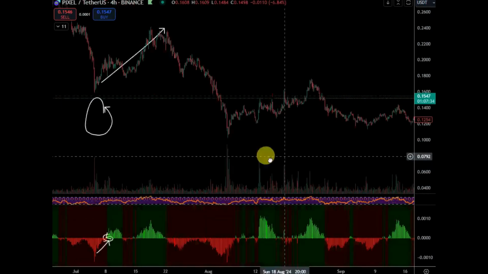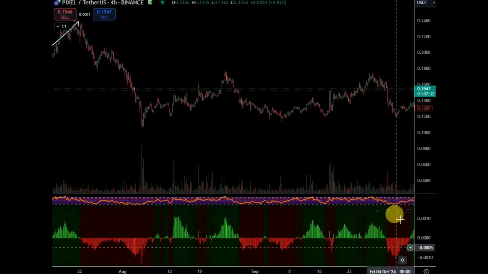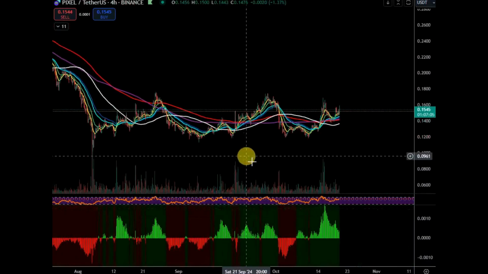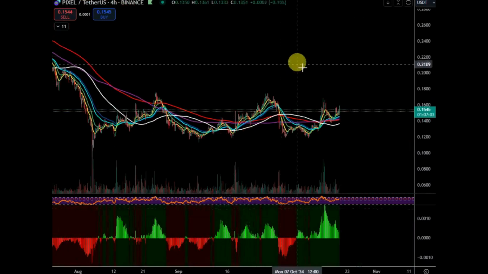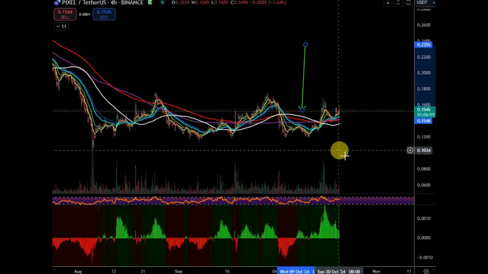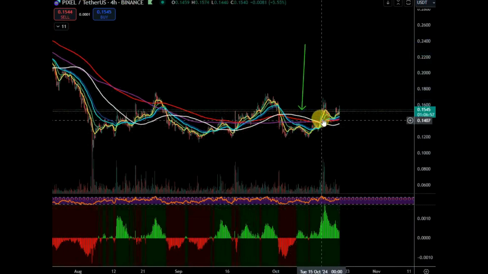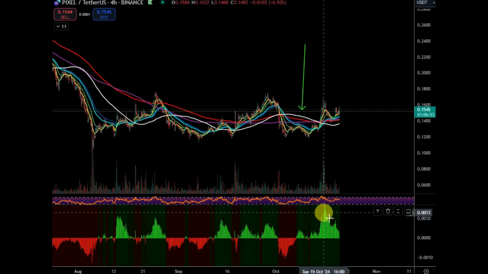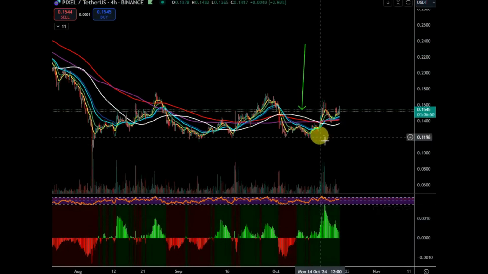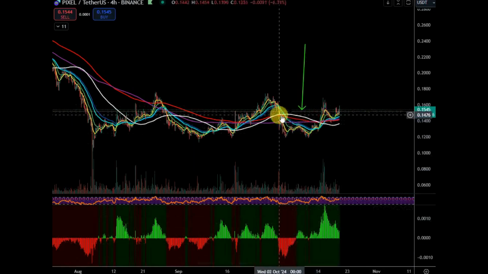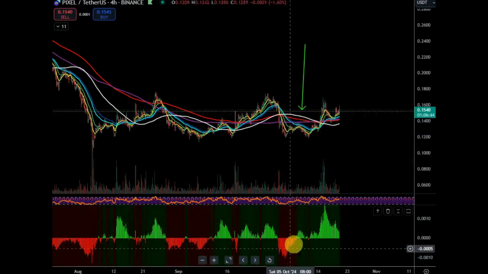This is a long video and I've not actually even got to looking at Pixel yet. So, just zoomed out very quickly here. What is very nice about Pixel is that this is a bit of a pressure cooker, right? This is a potential bullish pressure cooker because we have broken out of it on rising sentiment. That's exactly what you want to see when you're breaking out of a pressure cooker. When you're in a pressure cooker, what you want to look for is rising sentiment.